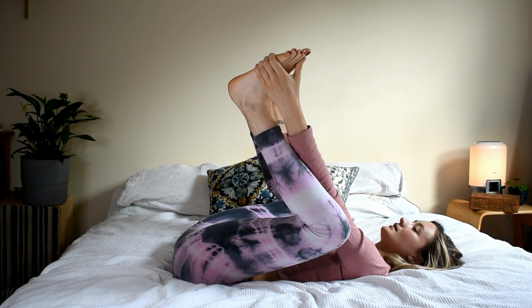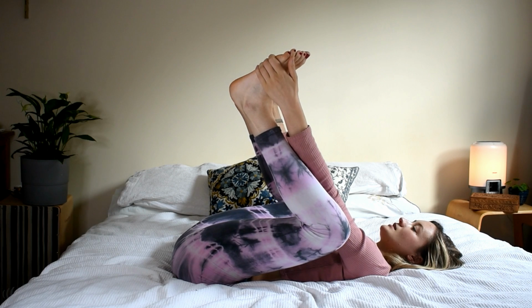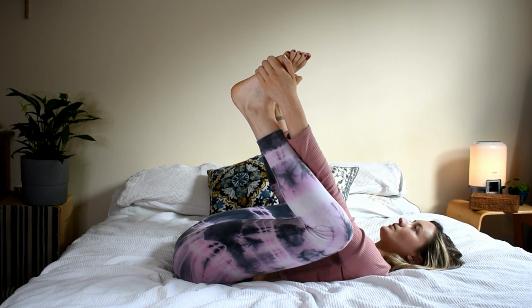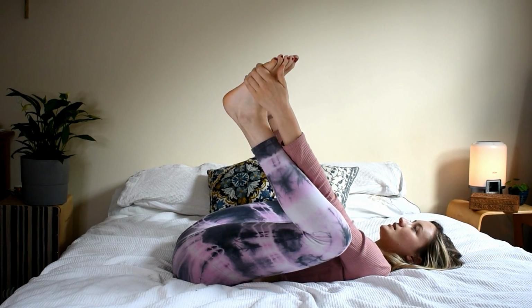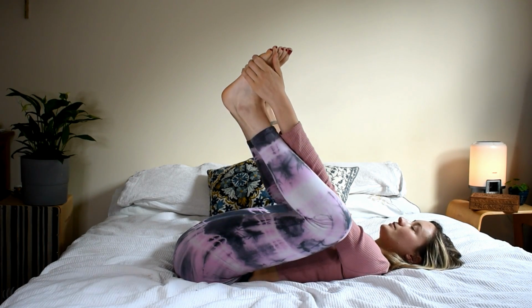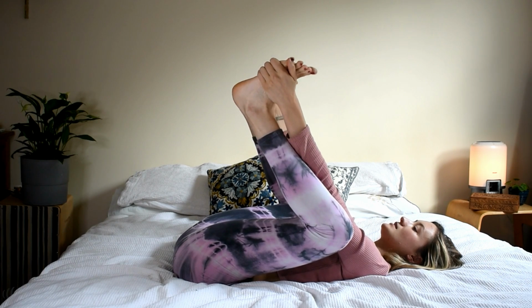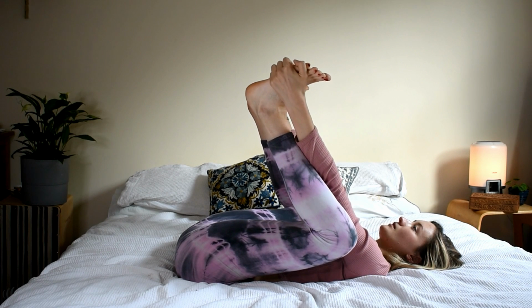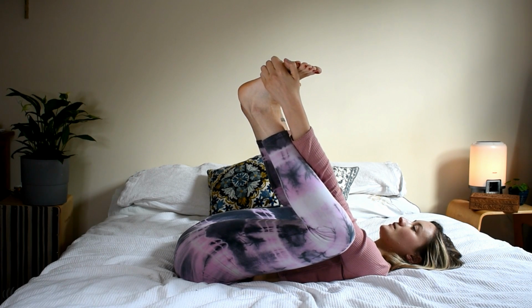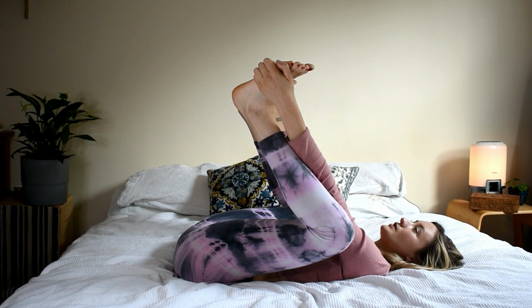Breathing in, feeling a little tense. And as you exhale, let your knees slide down a little further. We can take a little rock from side to side. Keep breathing in, feeling a little tension through the feet and the hands. And exhale, let the knees come down further. Take a moment to check that you're breathing into your belly as much as you can.